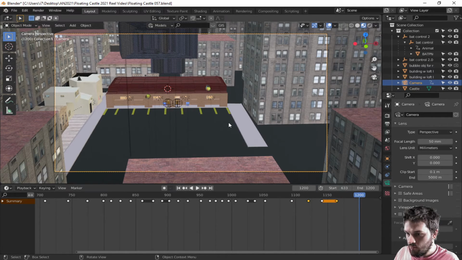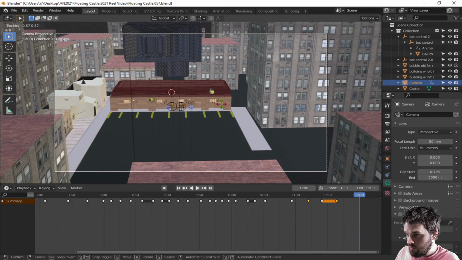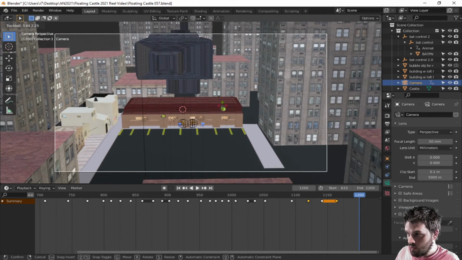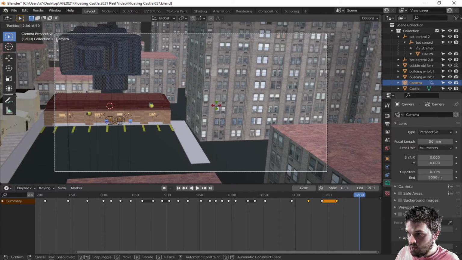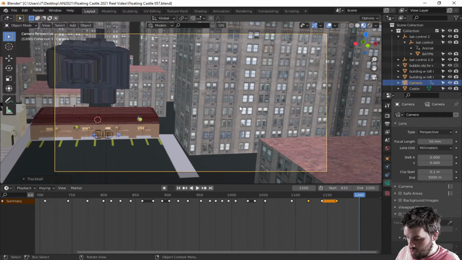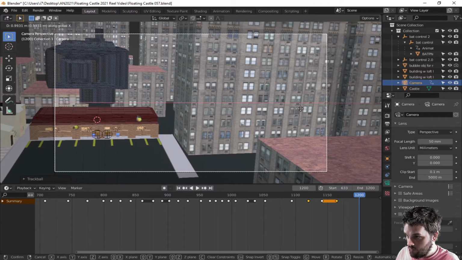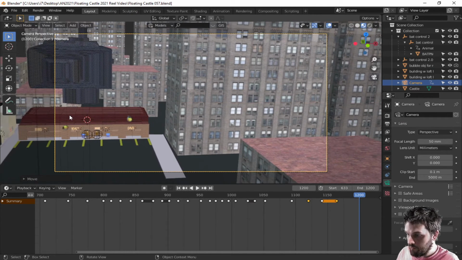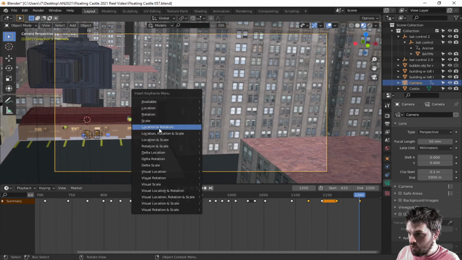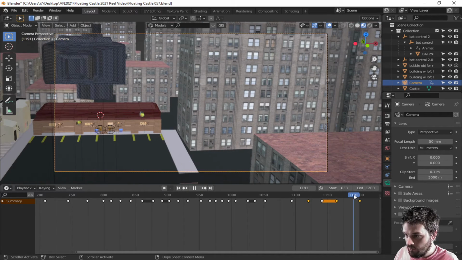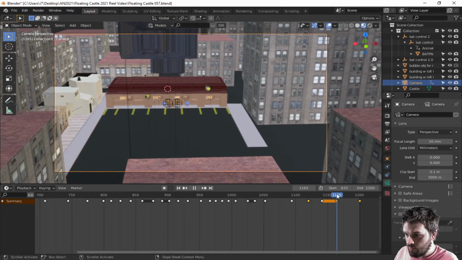and maybe start rotating like this way or something, and grab it and pull it this way. Rotation, location. I could have just gone here, but same difference.